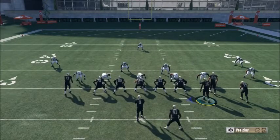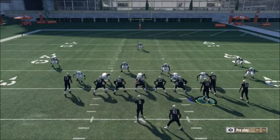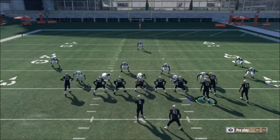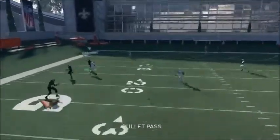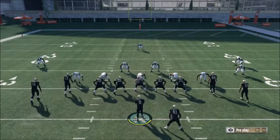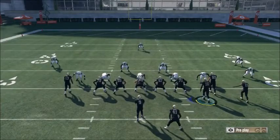And then this next read, maybe I would probably call it a money read. Last resort is this wheel route. Now, I told you guys I really don't like throwing the wheel route, but I was playing around and I was like, let me see if I can throw that. Once that drag hits, we could pass lead this route towards the outside so it's away from this linebacker and only to where our receiver could get it in between that cushion of the purple and the deep blue. So we're gonna directional pass this towards the sideline. So bullet pass, directional pass towards the sideline.